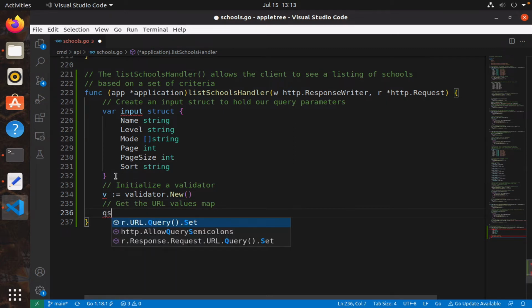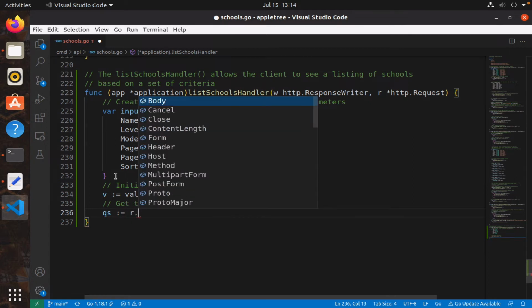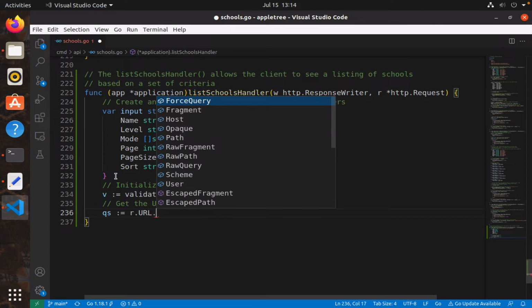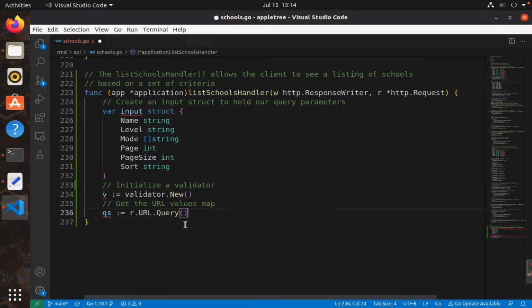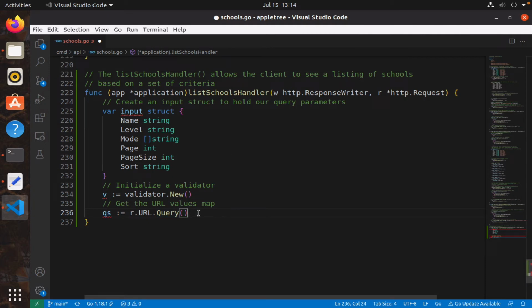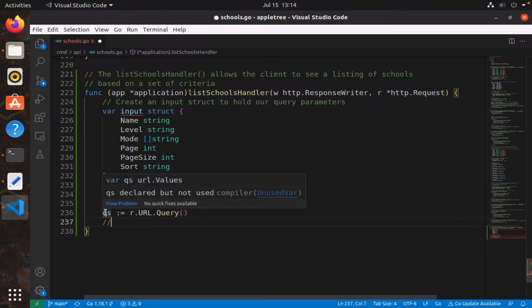We're going to name it QS, and we simply have to say r.URL.Query. And if you remember, it parses and returns the corresponding values. Great. So once we have our map, if you notice, QS is a url.Values, which is actually a map.